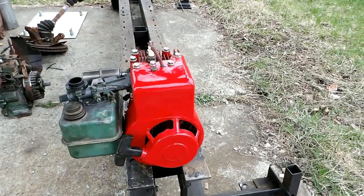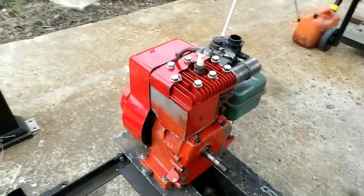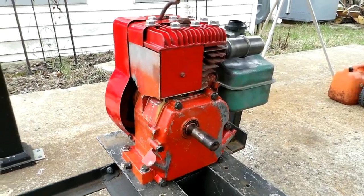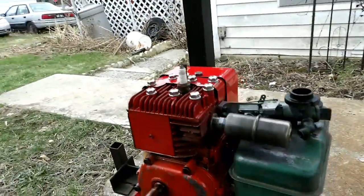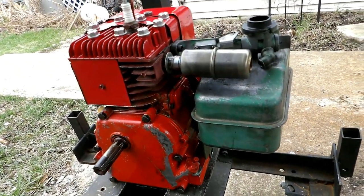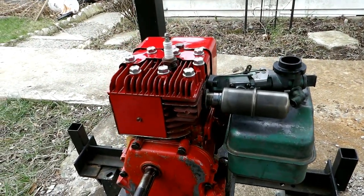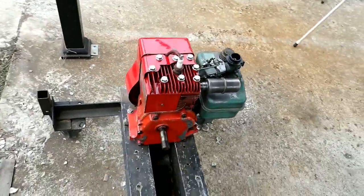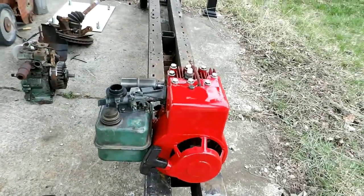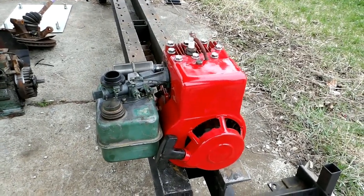So I painted the cylinder head and starter cover and left the engine block and the crankcase cover the original colors there. And then I rebuilt the breather there, so it seems to work not too bad. I don't see a bunch of oil on the side of the motor or anything. So anyway, the rest of the video is me tearing the engine down and just working on it at different stages. So that's what the rest of the video consists of.